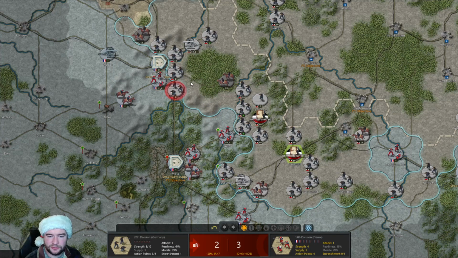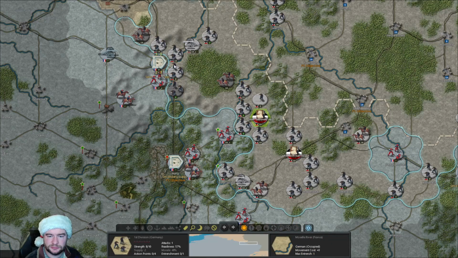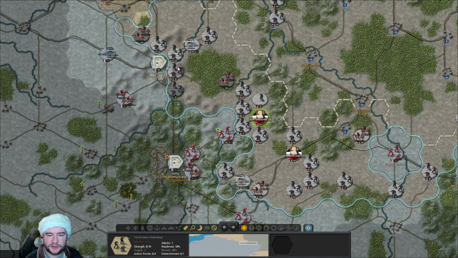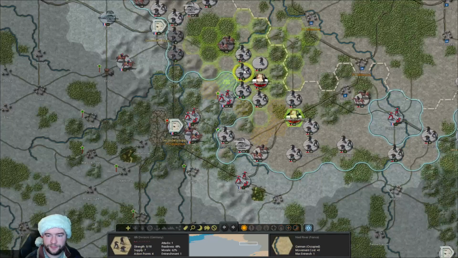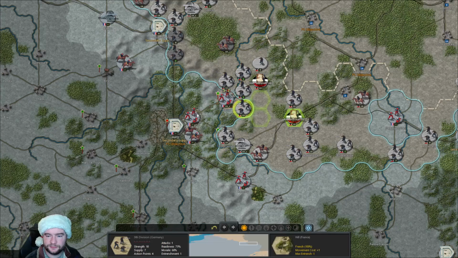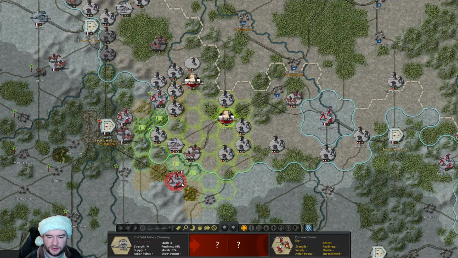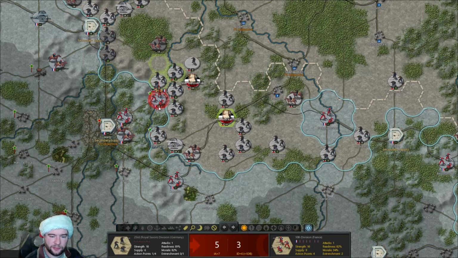I will weaken this fellow. Yeah, we'll attack. You may get lucky and destroy him, and we do. Okay, that's a really good outcome, actually. Good. Right, let's move in on Billy. We may, unfortunately, just have to kind of suck up the pain a little bit.